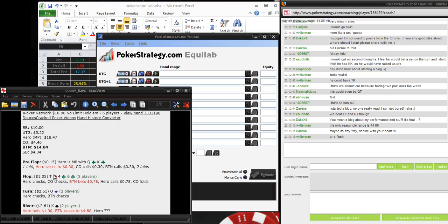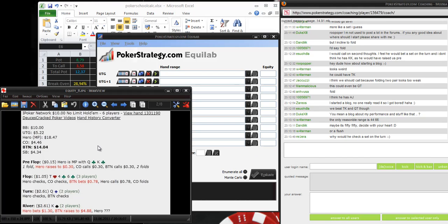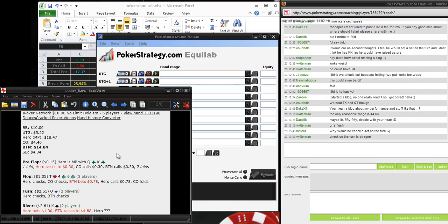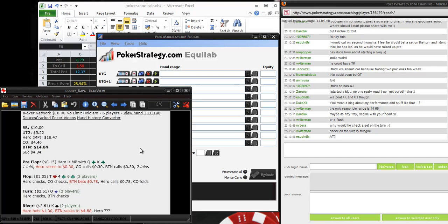Now on flop, the button bets into us, which indicates strength. He's still betting into two opponents, and now decides to check back on turn. With what would that be possible? It would be possible with maybe a draw, maybe a flush draw, and of course we can't exclude any kind of trap hands like sets, and maybe even two pairs. Ace-ten could be possible, King-ten as well could be possible.